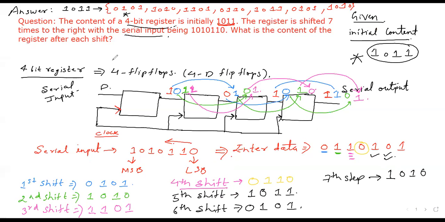So this way, when serial input is being given individually, you have to put the values. You have to start from the least significant bit, and you have seen how exactly you will transfer the values. Once you have done it for 3 bits or 3 shifts, after that you can correlate that you have to use the bits at first place and shift the other remaining 3 bits towards right.